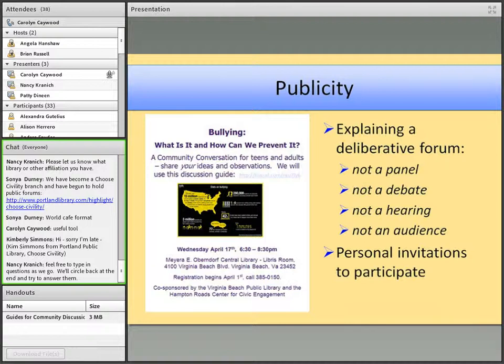The other thing that I think is very important is to use personal invitation. Talk to the people you think might be interested. Get your staff to talk to the people that they know that might have an interest in the topic. If you've got a co-sponsor or a partner, then that extends your ability to invite people personally by all the folks that they know. That's a really important part of gathering a good participatory audience.